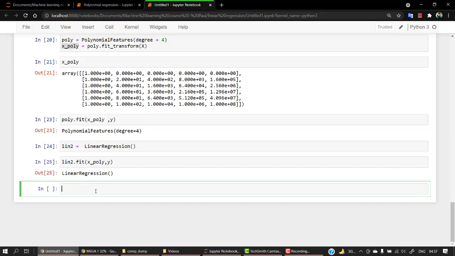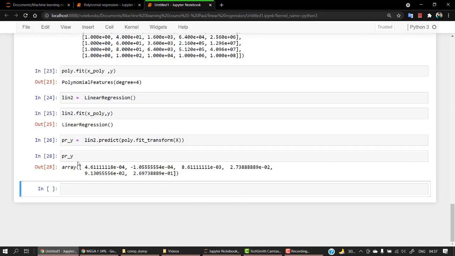Now let's try to predict everything. So pry, that is polynomial regression of y pred. So lin2 dot predict, and inside of this we are going to fit transform of x.